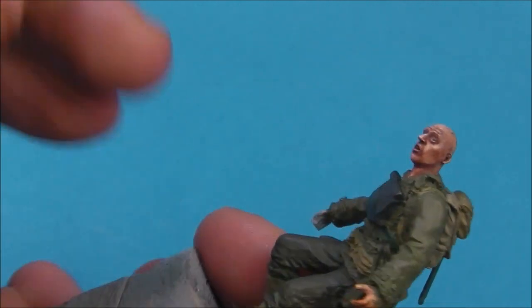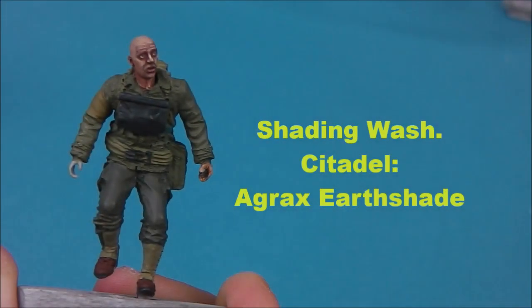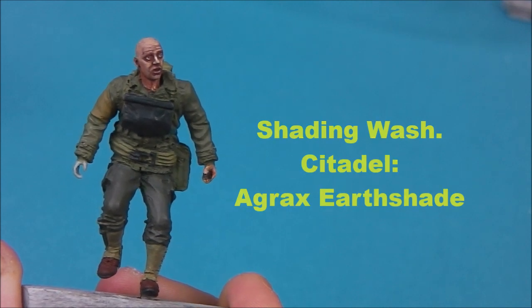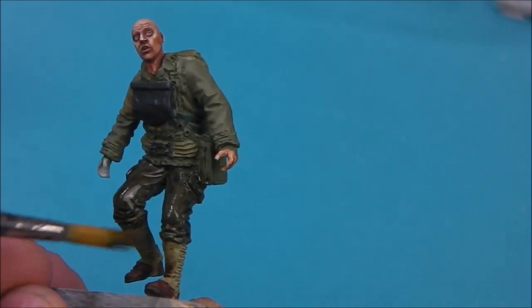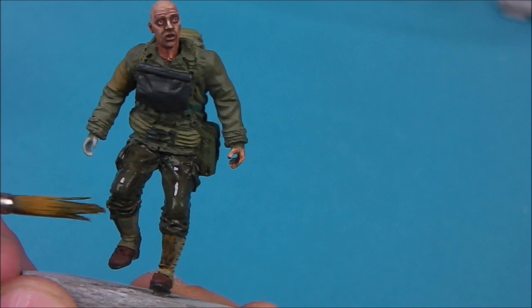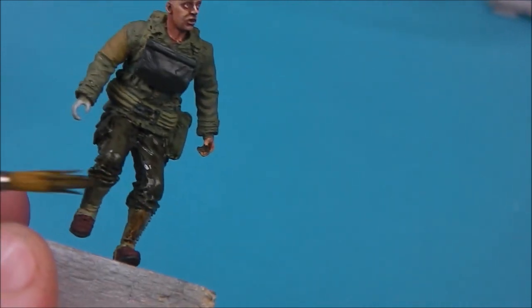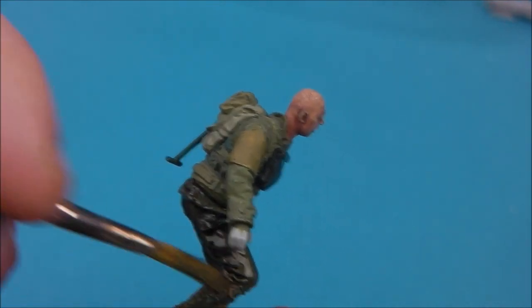So now with our base coats allowed to dry, we're going to start adding our shading layer. In this case, we're going to be using a wash from Citadel called Agrax Earthshade. And I'm going to be applying this to basically the entire model except the skin and the M5 gas mask bag. Everything else is going to get a coat of this wash. As you can see, I'm laying it down quite liberally. I'm putting this down quite heavy. But I am also being very careful to ensure that I spread it out and try to keep the coat as even as possible.